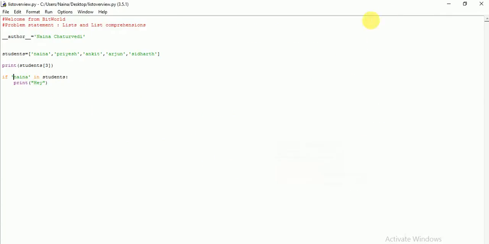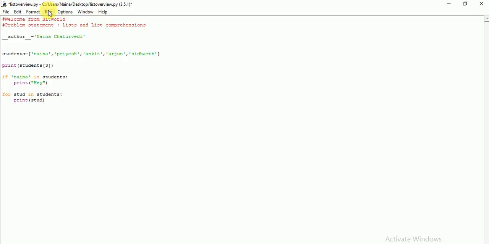And then if you want to traverse the list, how are you going to go about it? For stud in students, print stud.